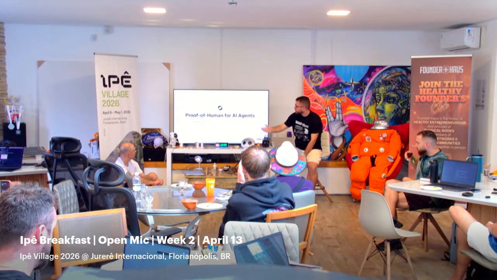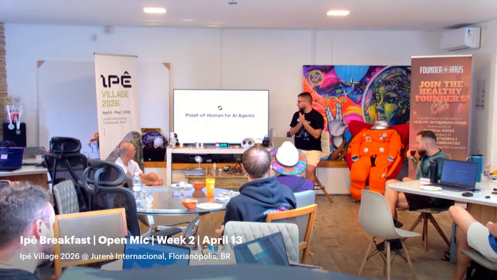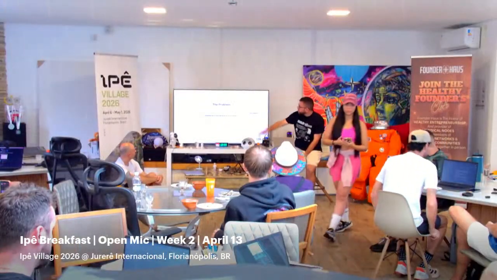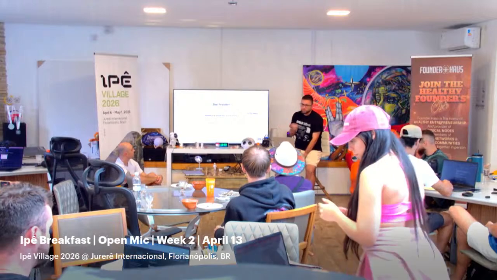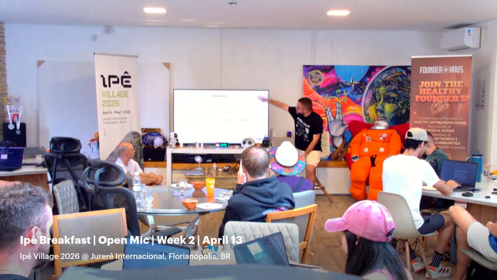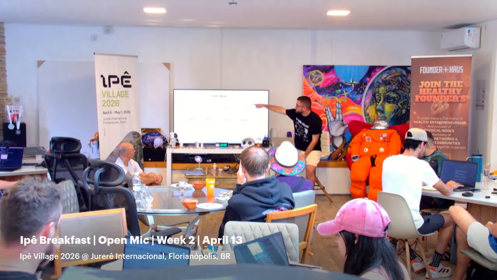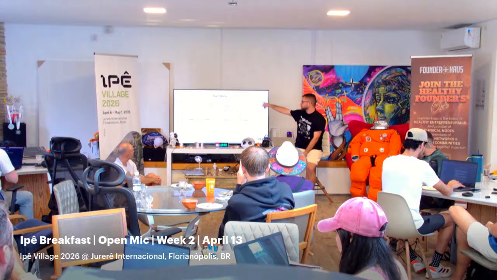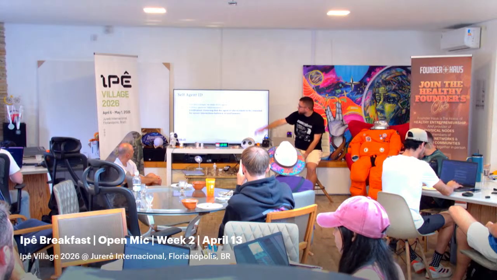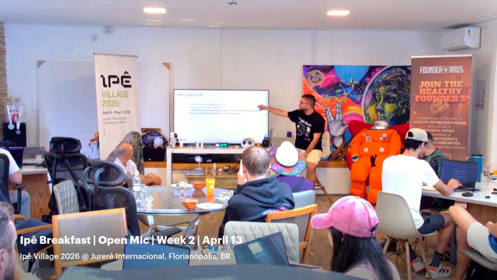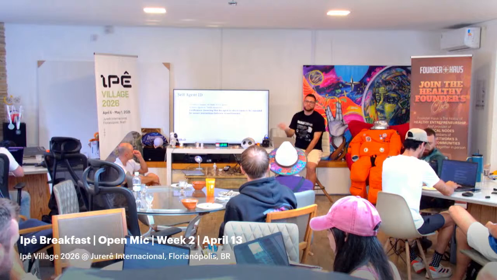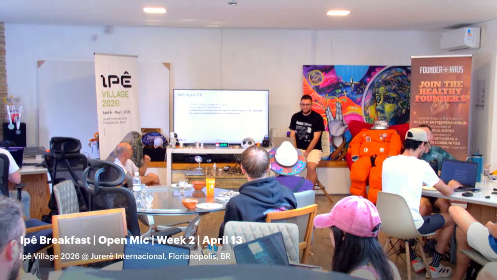And for the agents, it's a composable and privacy-preserving standard that allows any smart contract or service to verify the agent, and verify that it's operated by a human. We are solving the problem of making sure the agent is backed by a real person, not a bot. Here's how it works: scan the docs, generate the ZK proofs locally. The agent is registered at Self, and now you have the service for your agent as well. It provides a unique ID for the agents and allows reputation, ensuring that the agent is who it claims to be, essential for secure interactions between humans and agents. That's my pitch, guys.